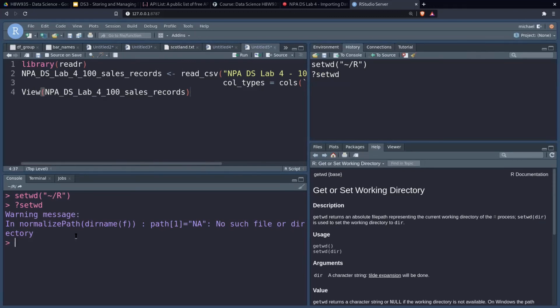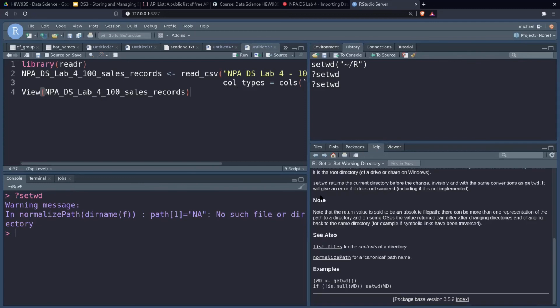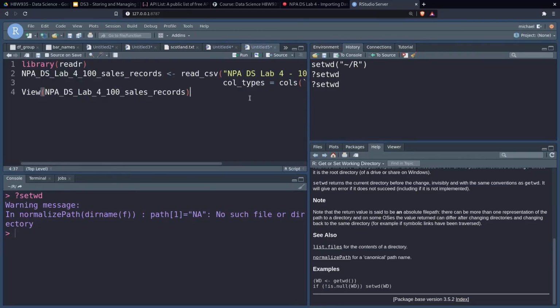Now, look, let's say we did actually want to write this stuff out ourselves, we can just do question mark setwd, and over here the help page will load up for setwd, and we could easily figure all of this out. But why would we want to do that when R's going to generate that for us anyway?